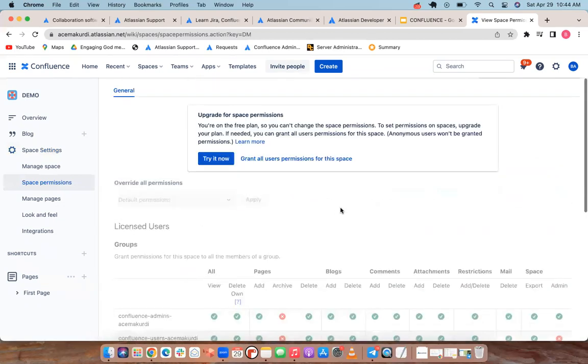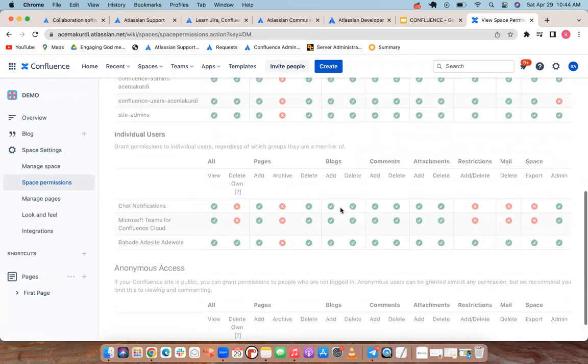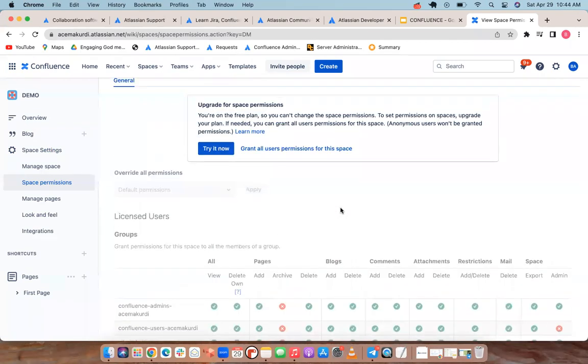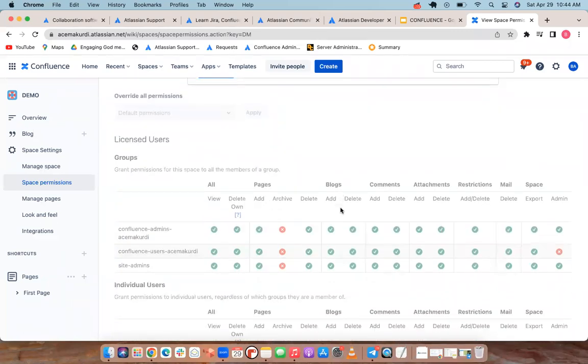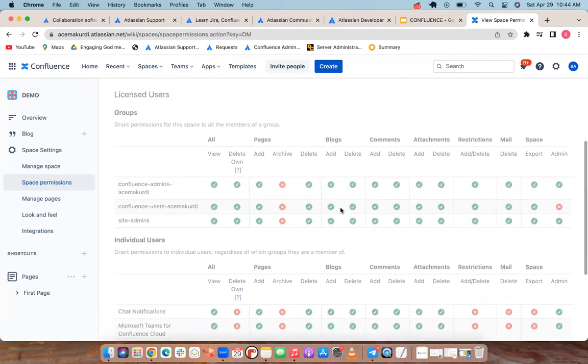Oh my bad, I should have upgraded this site to a premium instance, because this is a free site, having some restrictions. Apologies for this, but if you have any questions, I'll make sure to answer them. Okay, I'll just try to do a quick walkthrough for this.